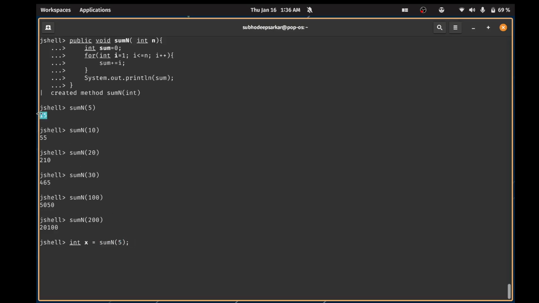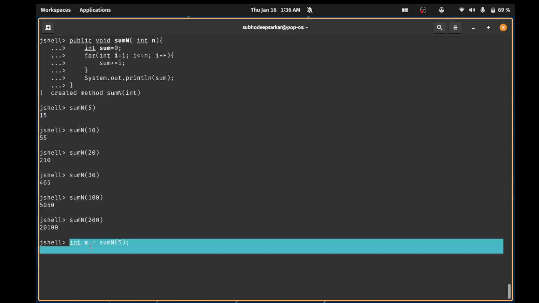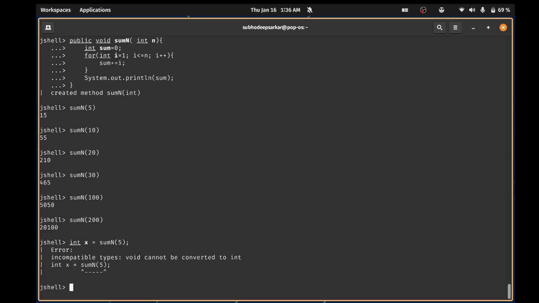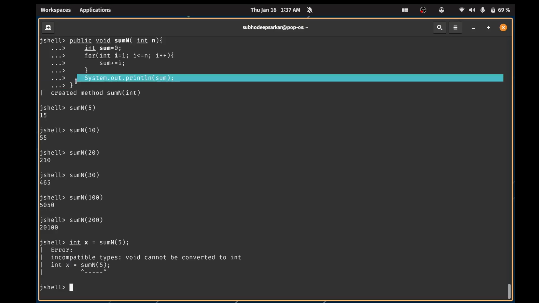So basically x would have 15, right? That's what you're expecting. But no, it won't happen. Why? What was the return type of the function? The return type was void. It is not returning anything to this variable. It is just printing. It is not returning anything back to x.